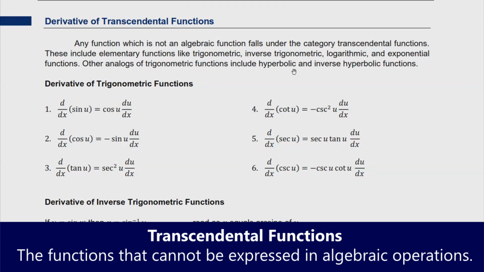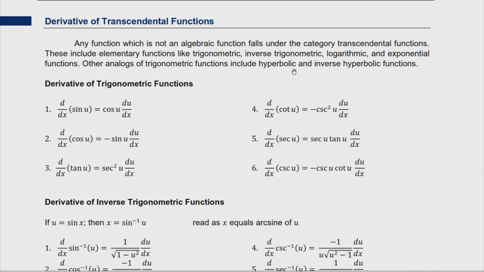So when we say transcendental functions again, they are those functions that actually transcend the rules of algebra. So you can't just use the rules that we have used before in dealing with these kinds of functions. For example, the René Descartes rule of signs in finding the possible combination of the roots of a certain function. You can't apply that in transcendental functions because they're not actually polynomial functions.